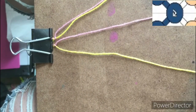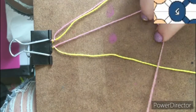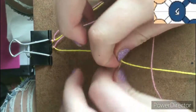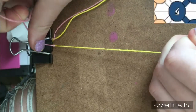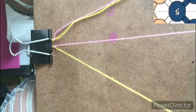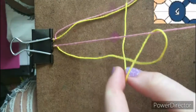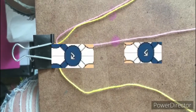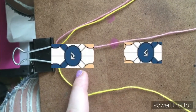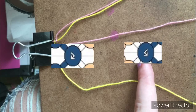And for a backwards-forwards, it's basically the exact opposite. So now we're going to do a backwards knot. Backwards four, go under, and then over, and then pull. And then we do a forwards knot. So four, under, over, and pull. So that one's a backwards-forwards knot. And this is what they will look like on the pattern. This is a forwards-backwards, and this is a backwards-forwards. So yeah, that is all we have for today.